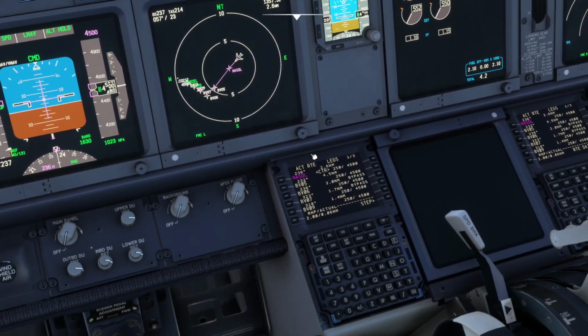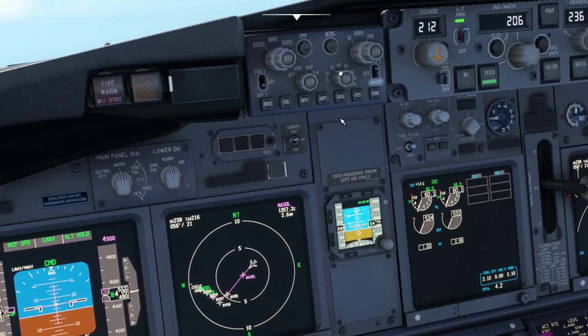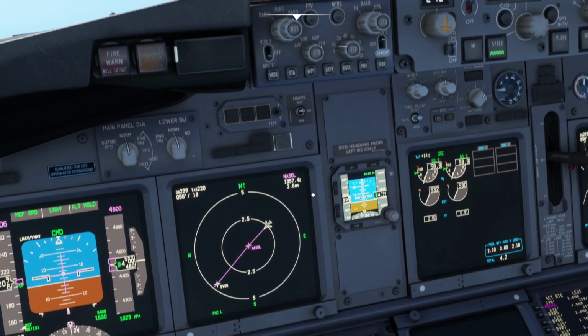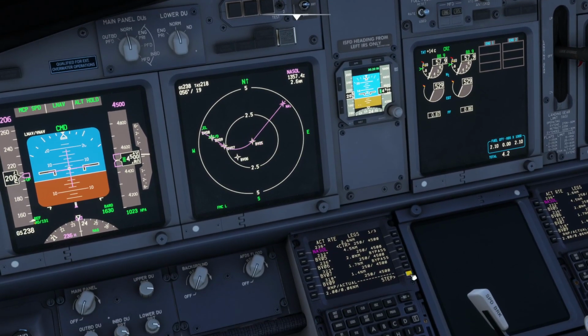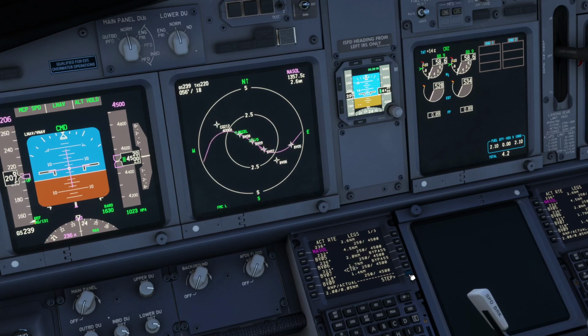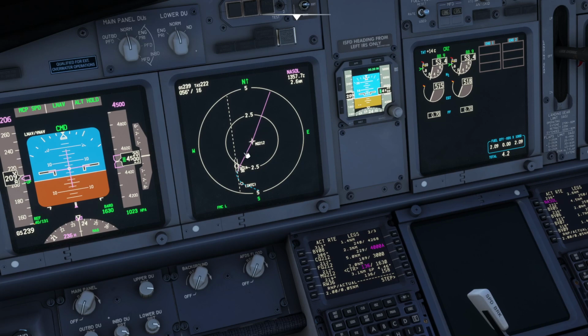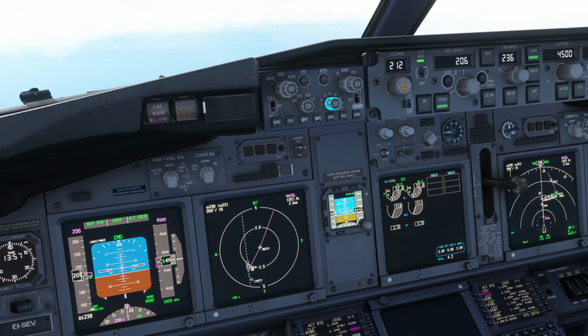Okay, so let's go back one more time. Now with 10 miles for you to understand better what we are doing here. So Nassau, you also can create the holding over Nassau if you want now. So this is our approach, and we can fly it in LNAV. And from my Quebec 212, which is pretty much 2 miles downwind, we are going to disengage the autopilot and fly manually towards runway 36. Okay, so that's it. That's the way to perform this approach.